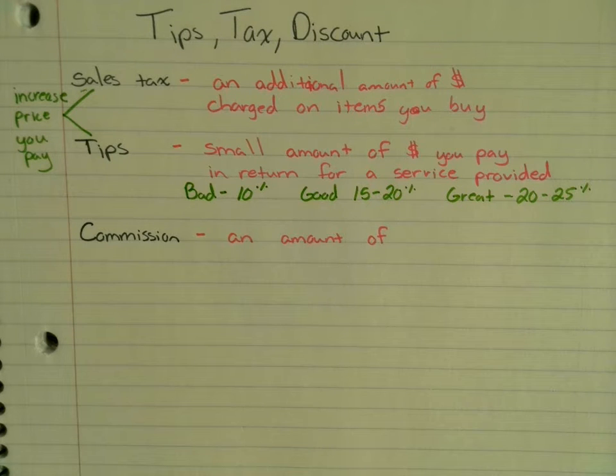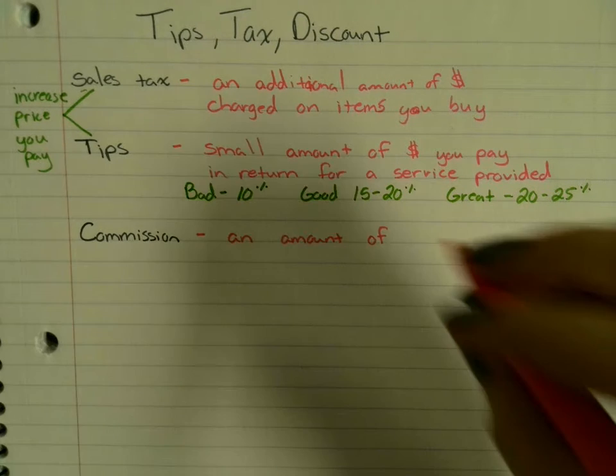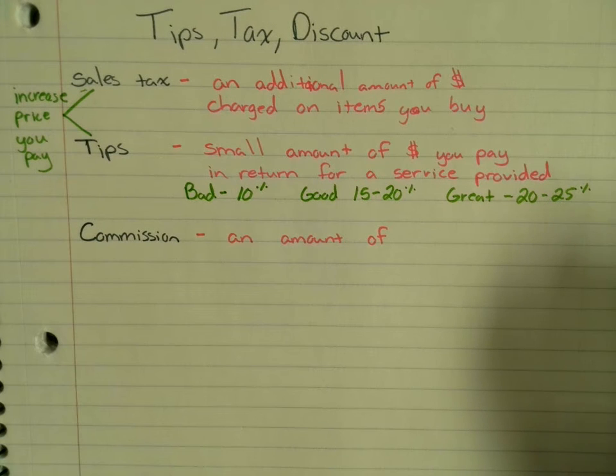So when they're selling you a car, and cars are anywhere between 15 to, if you go real high end, let's just say you go moderate, it could be anywhere between $15,000 to $45,000 that you're spending on a car, and they're making quite a bit of money off of that from you. So when they say that they're not making anything off of it, it's a lie. It's just a gimmick that they tell you so that they can make you feel like you're getting a great deal. Okay? But commission is just the amount of money that's earned off of the amount that you sell.